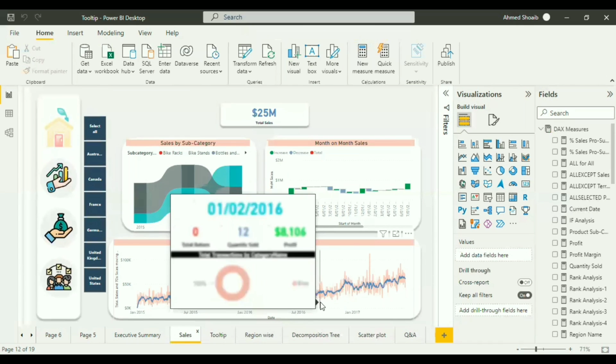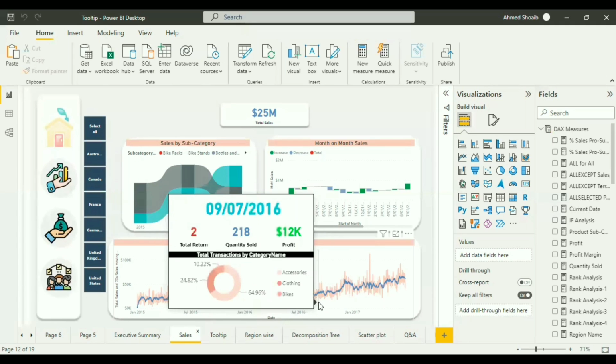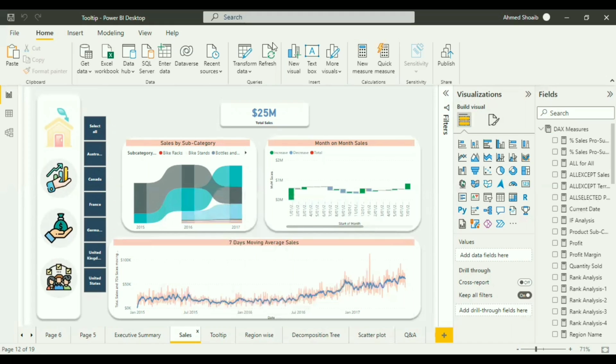So guys, it's very simple to automate your tooltips. Like I've added a day, now I'm getting the values on the basis of my day. My returns are getting a zero value if there is no return. Similarly, if you want to have anything with the quantity, you are not getting a quantity over here, you can add a quantity over here. And the other thing is that you can do the same thing with the returns, the quantity sold, and the profit. The way you are doing things with the return values, if you are getting it done, this is how you can well define the things. So just call it a day.